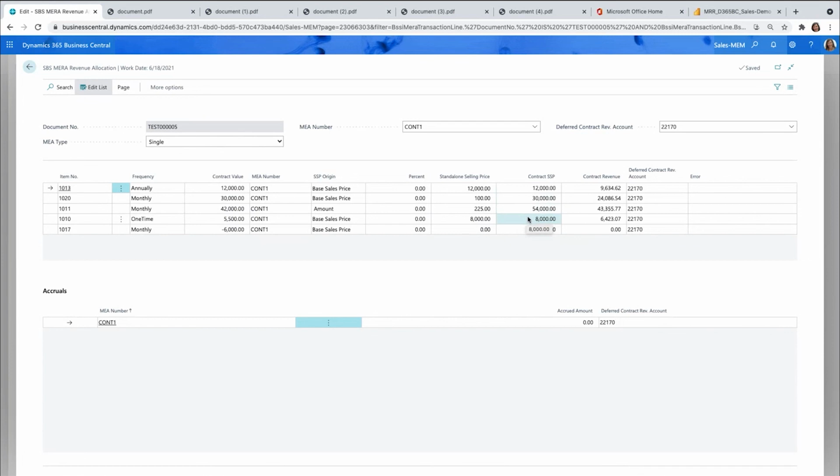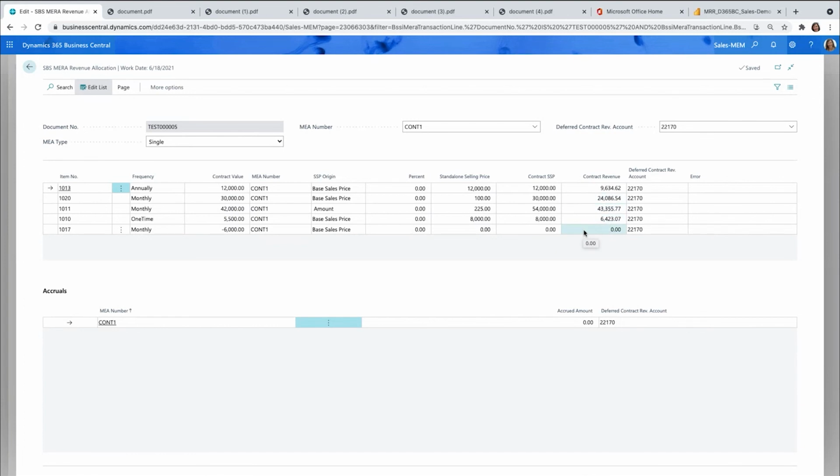Well, that then gets compared against the contract value. And this column here is the reallocation of that revenue to be those appropriate amounts. And notice here, the discount is now gone. It's been rolled in, and all of these amounts have been recalculated according to those regulations, so that when the invoice is posted, maybe revenue is recognized immediately. This will be the amount that hits the GL accounts for each one of those items.